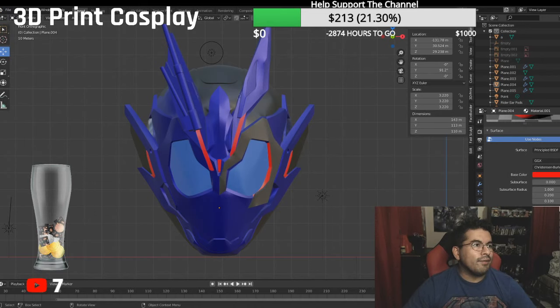Let me see if I can find something else. Another helmet that I have here. I know somebody commissioned me for a helmet a couple weeks ago, one of the Bioman helmets, which is such an easy helmet to model because it doesn't have really any hard details. So one helmet that I have here, and I don't think I ever even finished it. Let's see. Where's this other helmet? I'm looking.